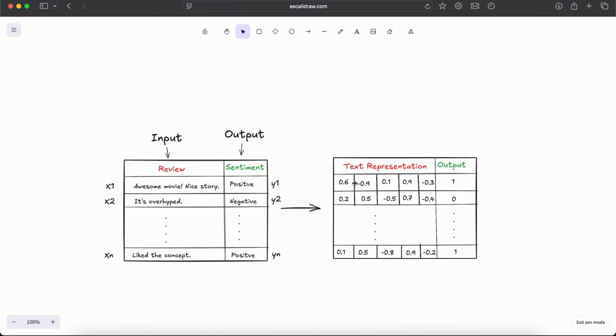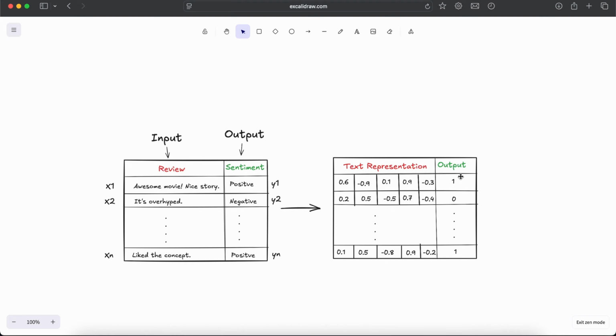So this is a vector representation for the first review. And once we have vector representation, that means we'll have multiple columns in the input data set. Here we have seen that from one column of review, after text representation, we went to 5 columns of numerical representation. We can use this as an input. So this vector representation will be the input to the machine learning model, and then we'll have the output.